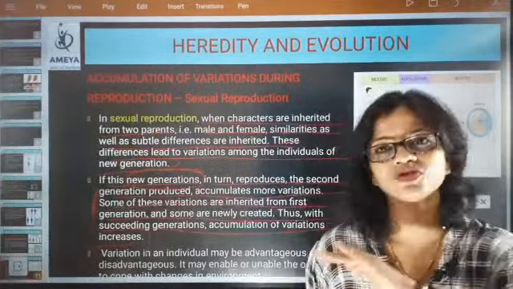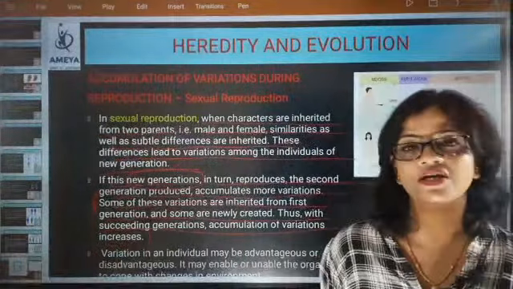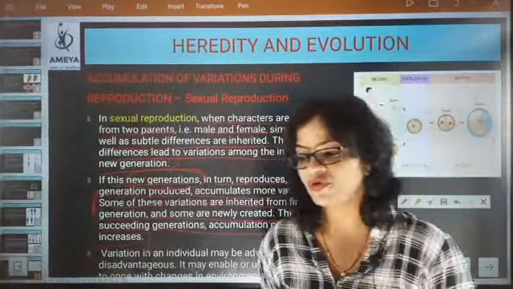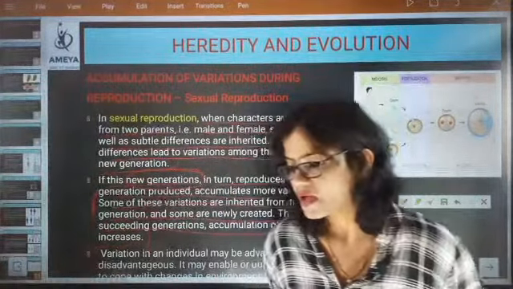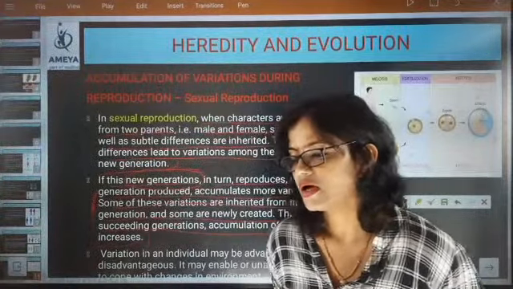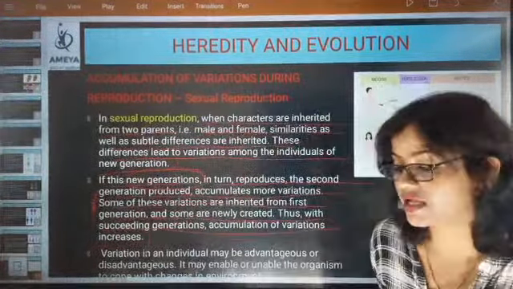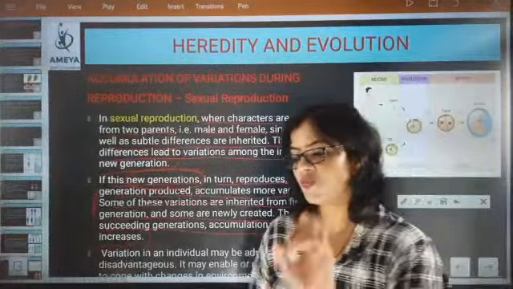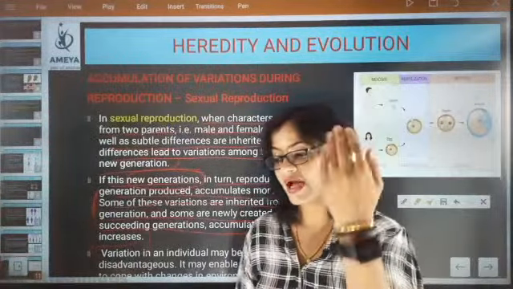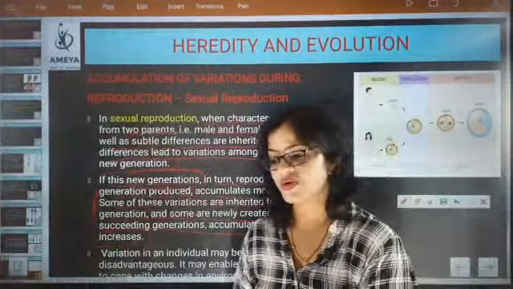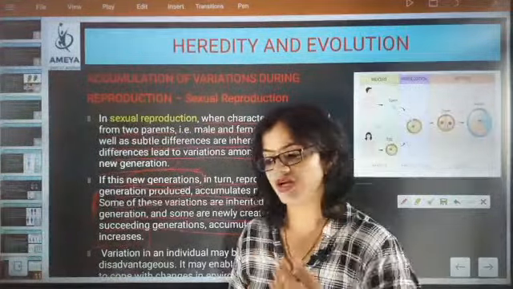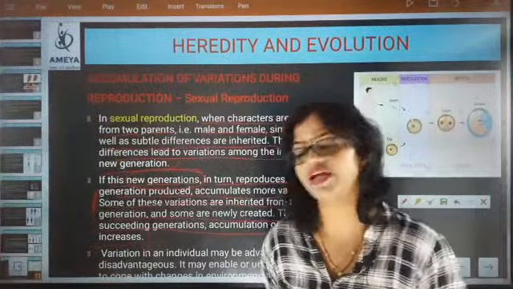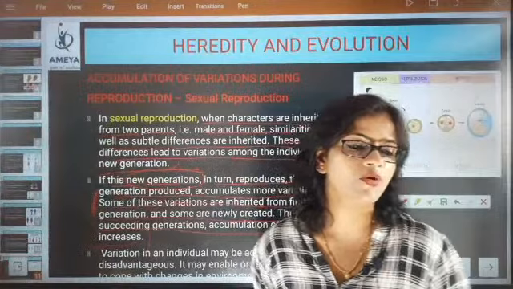That means the first generation was a pure line, the second generation got affected, and the third, fourth, fifth generation keep on having that effect. Did you understand this point? This is a very important point I am discussing. In the bloodline, first generation, second generation, third generation, if one generation gets affected, after that the disease will keep on getting transferred. Most of the time this happens. One disease I am talking about is thyroid.